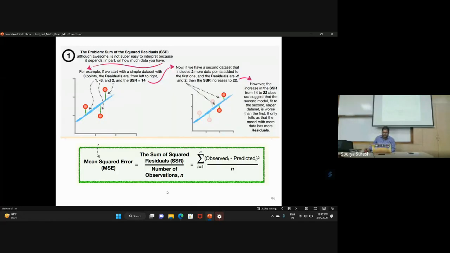Very good. The next one is, we just divide the error by the number of points. So I'm taking the average error, and that's what we call the mean squared error. Mean squared error is the best metric for the line which we fit to the data points. We are dividing by n, so we are computing the mean over the error. When we divide by n, it is obviously independent of n. Now this also has one more issue. Can you guess?